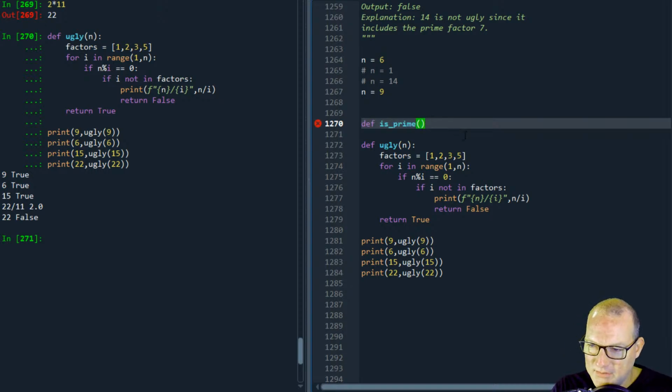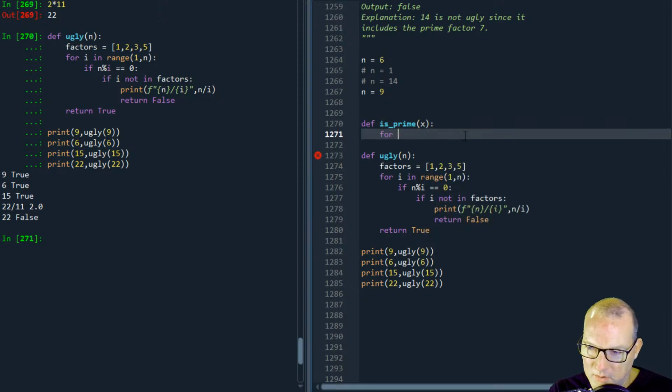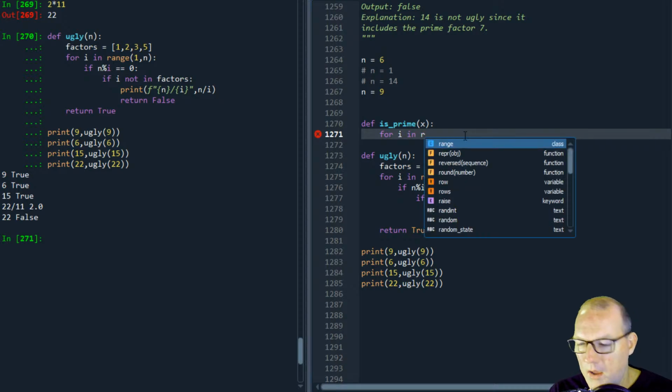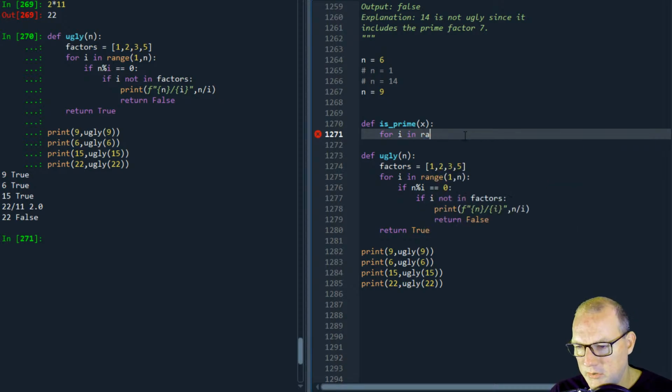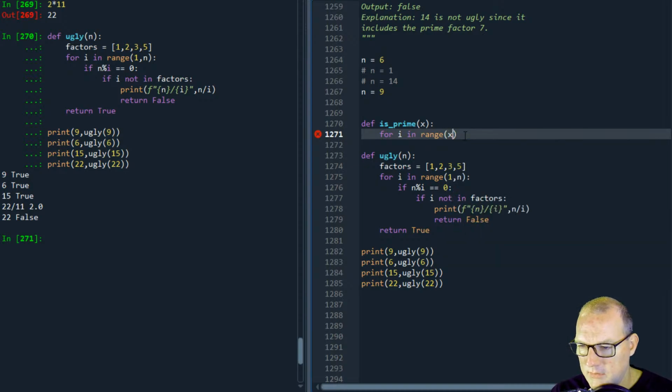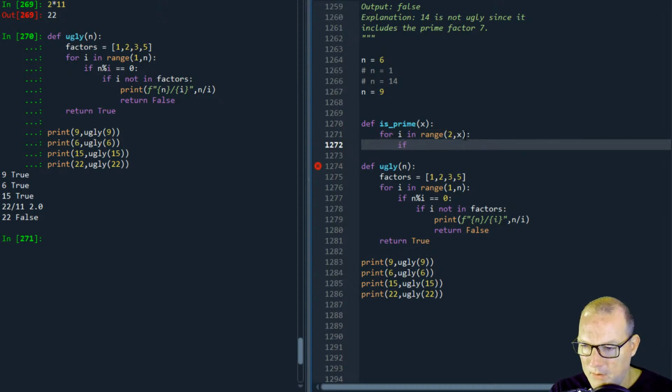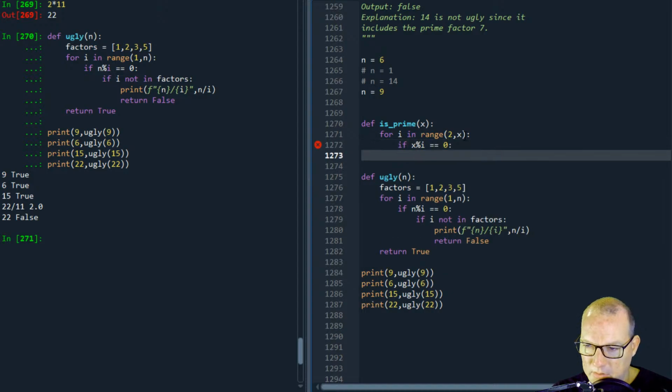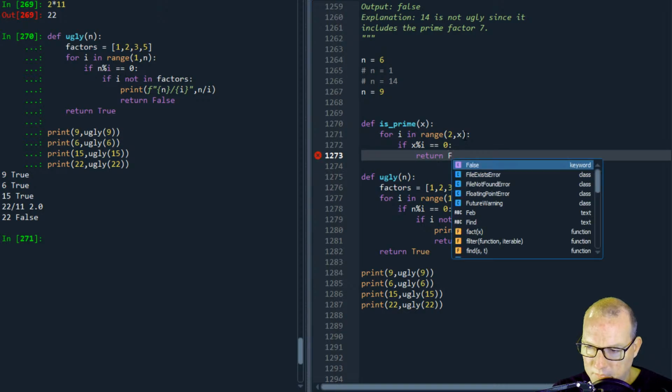All right, so let's try this. Is prime: for i in range x, we want to do 2 to x, if x modulo i is equivalent to 0, return false.